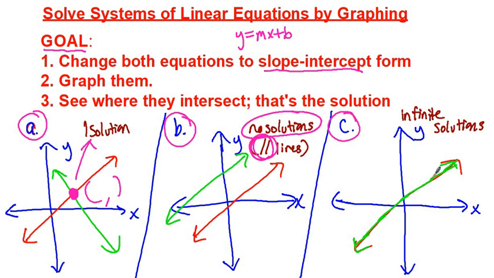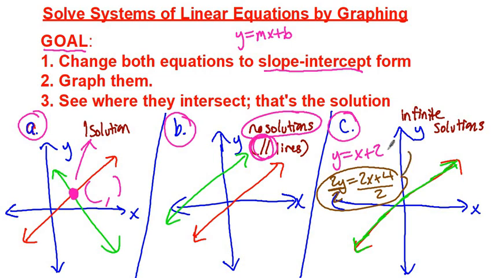And then the third and final possibility, possibility C, is that you graph both lines and you discover that it's actually the exact same line. So here's an example of that. Let's suppose I have y equals x plus 2 as my first line, and I have 2y equals 2x plus 4 as my second. If you solve this second one for y, you would divide everything by 2. And when you divide this by 2, you find out that this is the exact same as that. So when it's the exact same line, every single point on this line, all along that red and green line, the points agree. And so there's actually an infinite number of solutions. Every single point on that line is a solution.